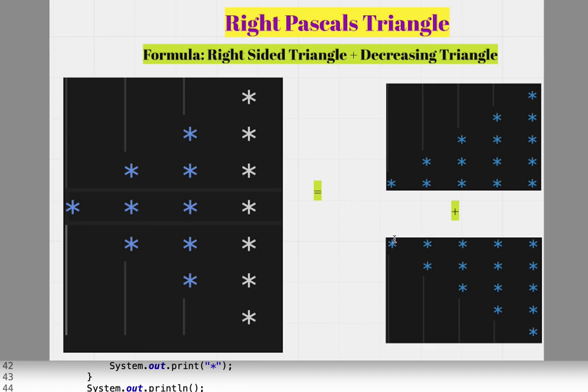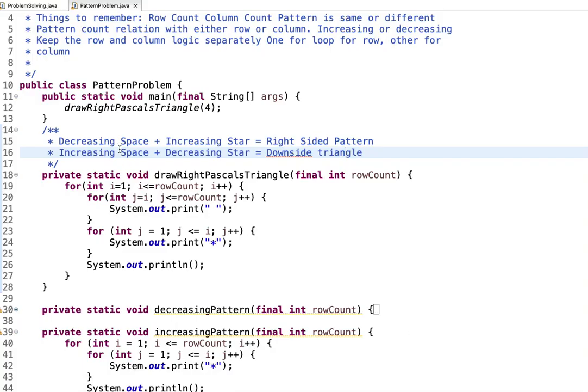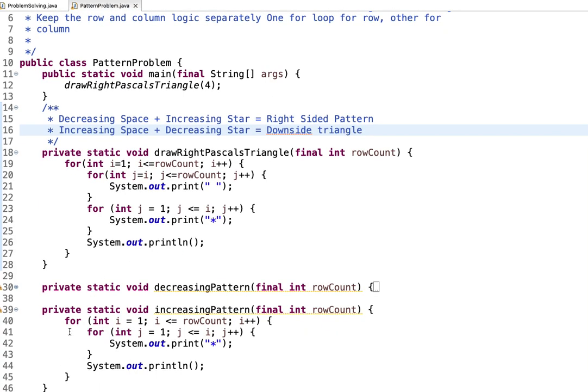Always you have to see from the top side. The star is starting with 5 and ending in 1, and the space starts with 1 and ends in some 5, 7, 9 like that, right? So it is increasing in space and decreasing in star. Now we need code. It is a separate triangle, so we need to write a separate row logic for it.